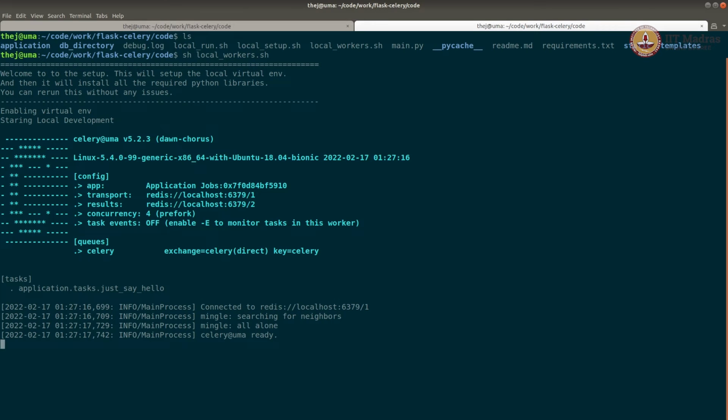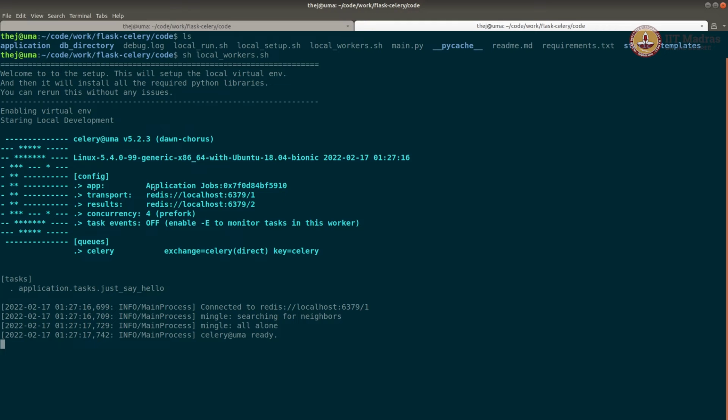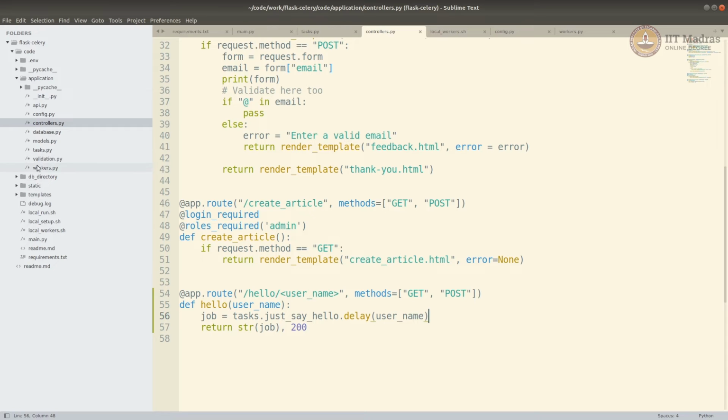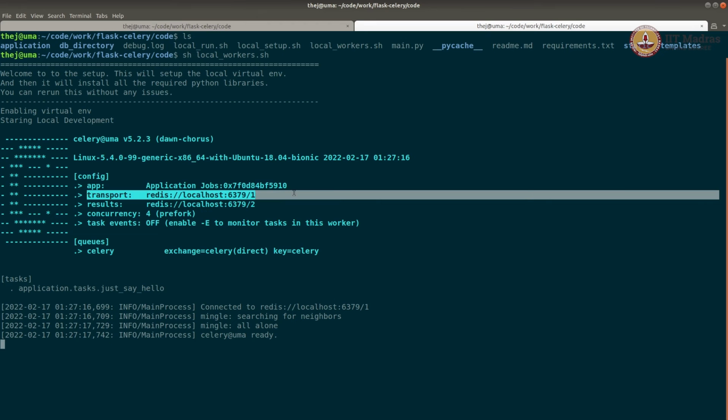Here you can see the details it prints. So it is running Celery on this machine. The name of my machine is Uma, and the Celery version is this. It prints the operating system details, then other details like what is the application. You can see this application jobs, which is the Celery app name. Then transport is where our messages are put, which is the message broker, database 1 on Redis.